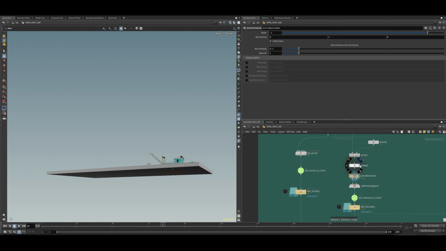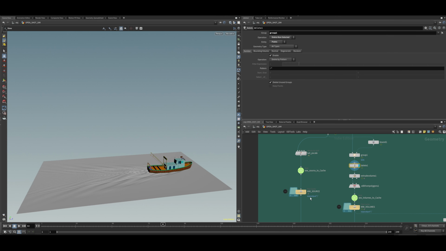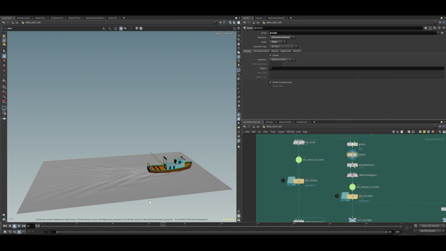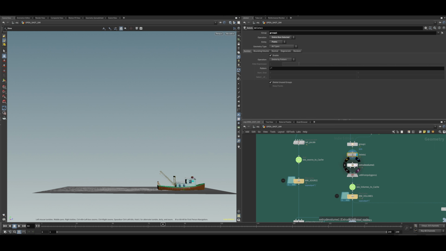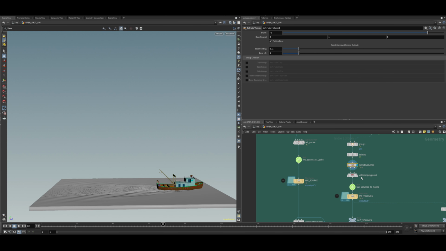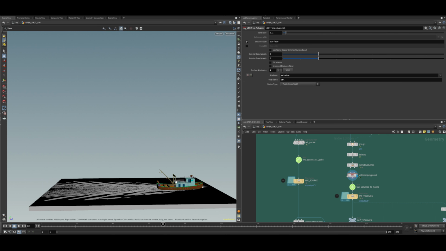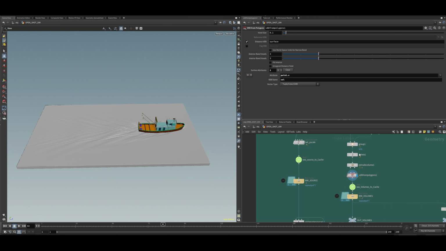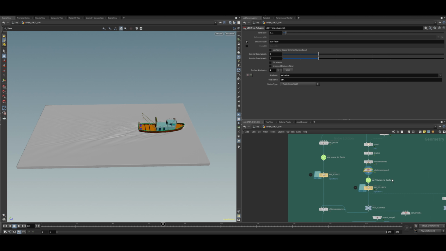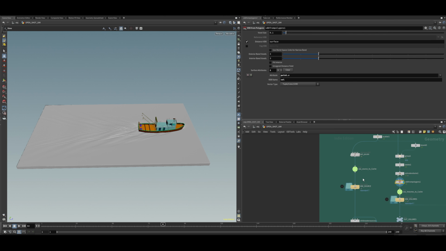Actually, we don't even need to poly extrude those. Yeah, we need to, because we're talking about the grid. The bound doesn't have it, but the grid has just this thin layer. We need thickness to it. So yeah, we extrude, and then we do a VDB from polygons, and now we have this. And in here, in the VDB from polygons, you can add this other attribute, the velocity, so I'm taking the v attribute from the point and creating a velocity field as a volume. And then we save our volumes, and here is our source.